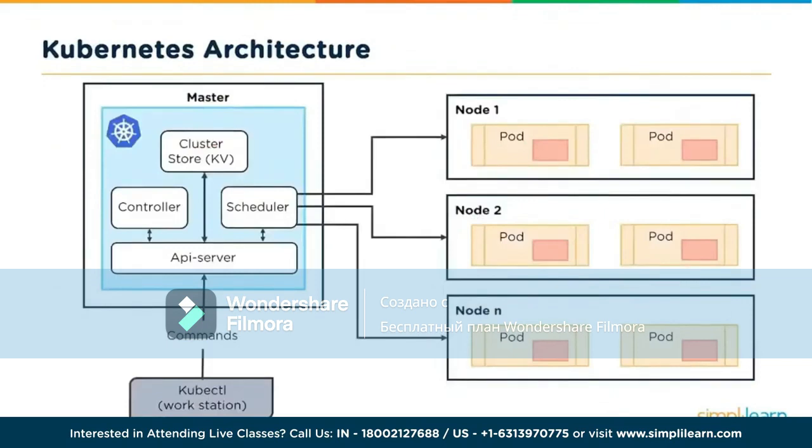So here we have an overview of the actual architecture. On the right-hand side, we have our nodes and the pods within our nodes, and within those pods are the containers. On the left-hand side, we have the master architecture, and the master architecture is the actual brains behind the work that you're doing. It's actually managing the schedules, the controllers for all of the nodes. And then at the bottom left-hand side, we have commands which are written on a local workstation, and those commands are pushed up to the master.